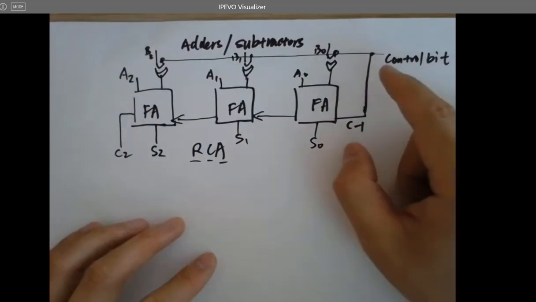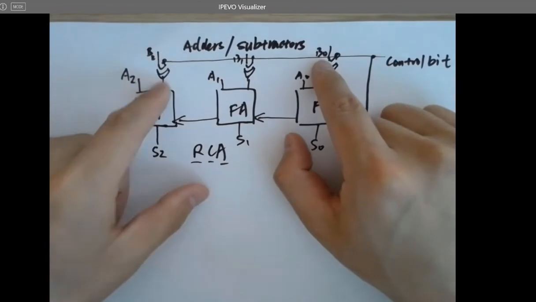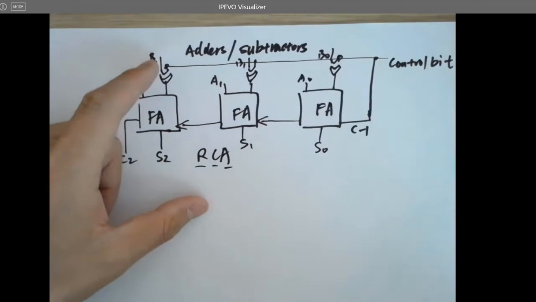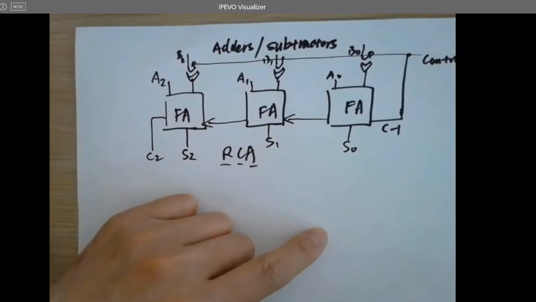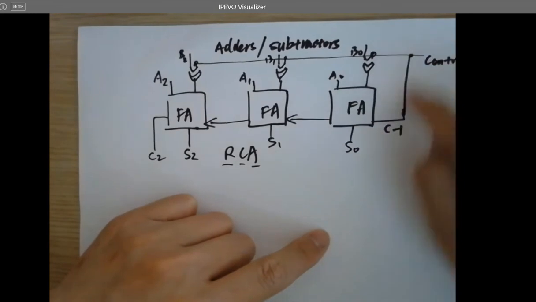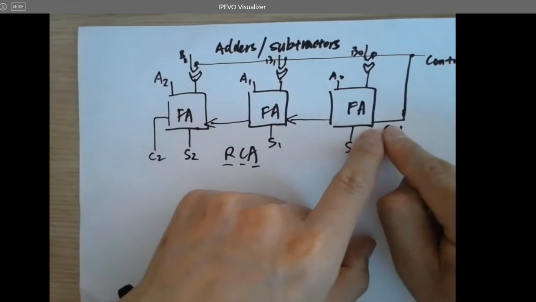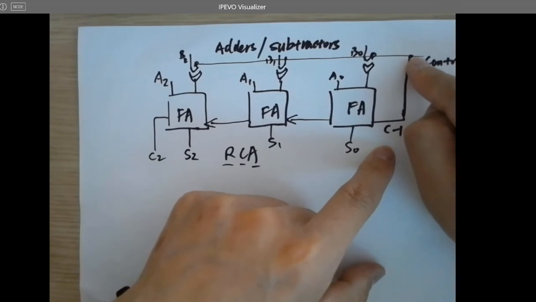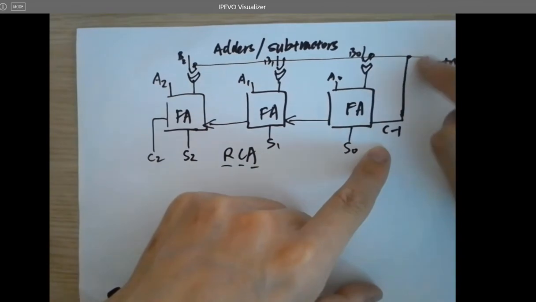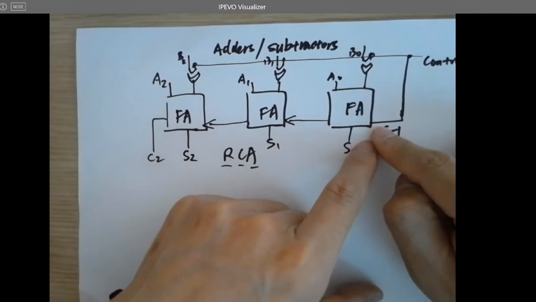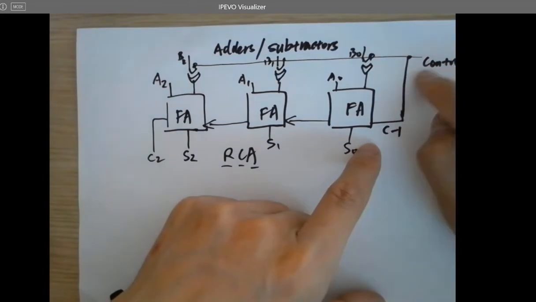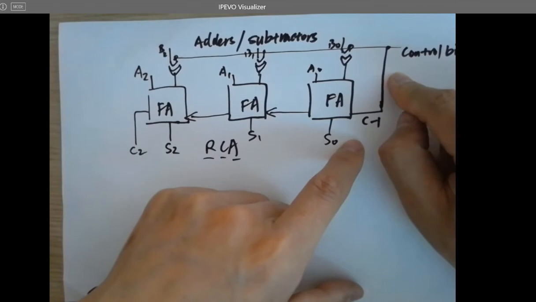So whenever you need to get a 2's complement of the B's, right? You need to flip it and add 1. So you are doing subtraction instead of addition. So you need a 1 here because it's being shorted to here as well. So you want to feed a 1 to all the inputs of the XOR gates, and at the same time, it's feeding a 1 to C minus 1 as well, right? So to enable the subtractor, you need a 1 here instead of 0.